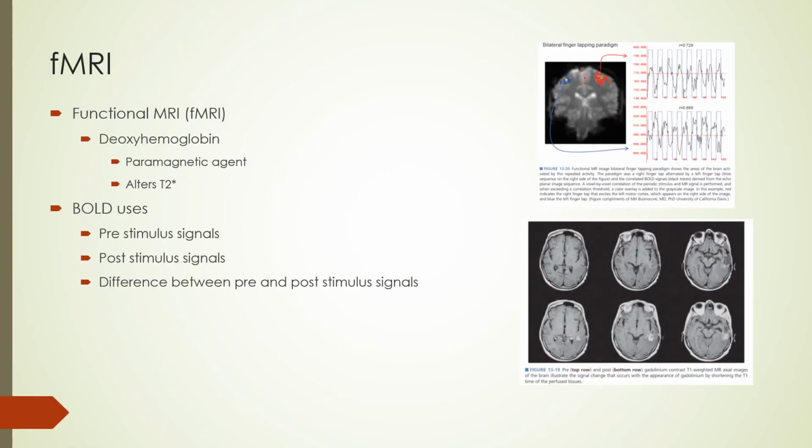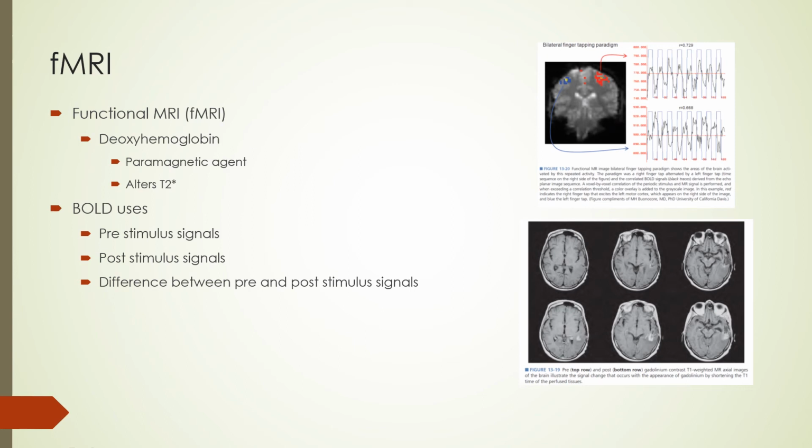The clinically relevant intravascular blood pool agent like gadolinium is used. Functional magnetic resonance imaging is based on the increase in blood flow to the local vasculature following neural activity in the specific areas of the brain. This results in a local reduction in deoxyhemoglobin because the increase in blood flow occurs without an increase in oxygen extraction. Because deoxyhemoglobin is a paramagnetic agent, it alters the T2 star weighted MRI image signal. Deoxyhemoglobin serves as the signal for the functional MRI.